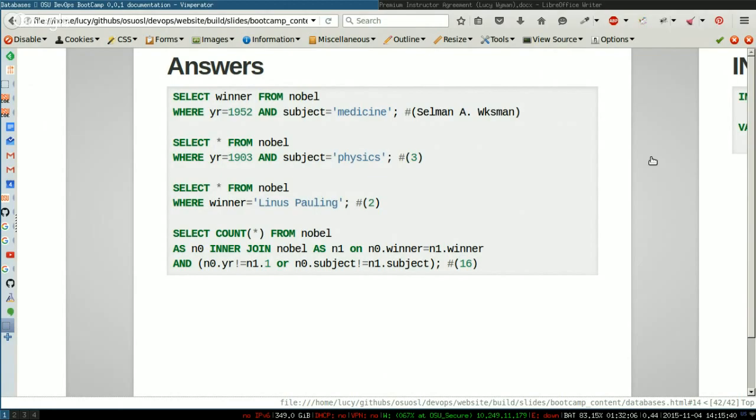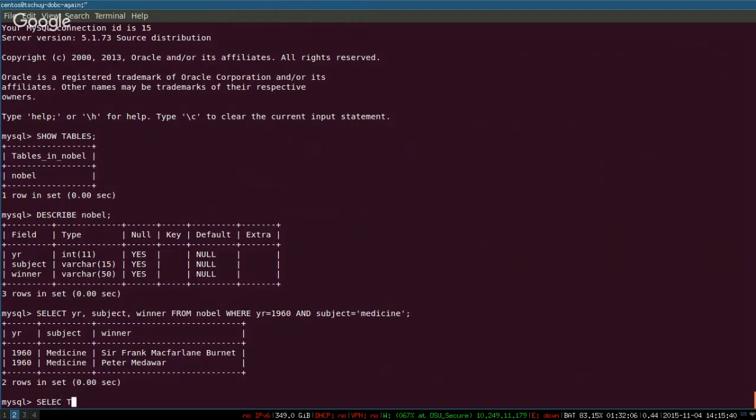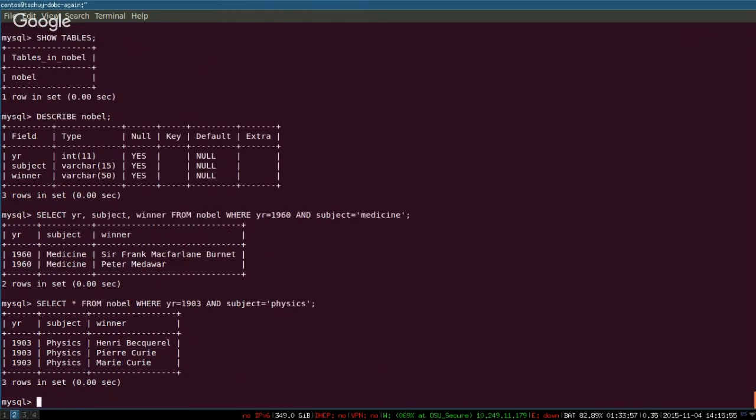So we can actually go ahead and run this. And you can see there are three people that won: Henri Becquerel, Pierre Curie, and Marie Curie.